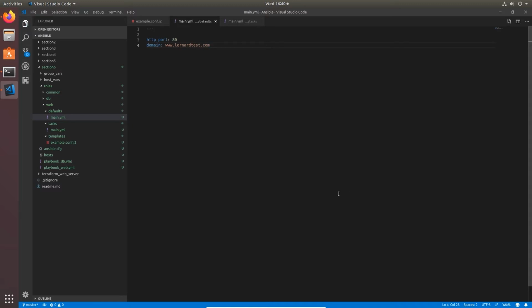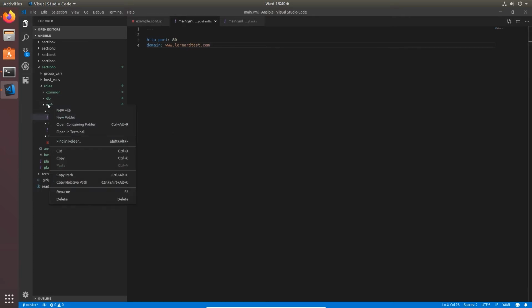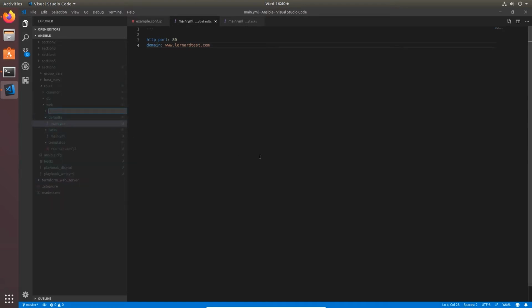As I mentioned in the introduction, alongside templates, the other concept I'm going to bring in now is handlers. A handler is like a task that is only run when we call it, as I mentioned. And in the case of our Apache setup, we're going to use this handler to restart the Apache service anytime a task makes a change that would require a restart of Apache for that change to be applied. We'll create a folder here in the role called handlers, another fixed name, and as always, a file in that folder called main.yml.